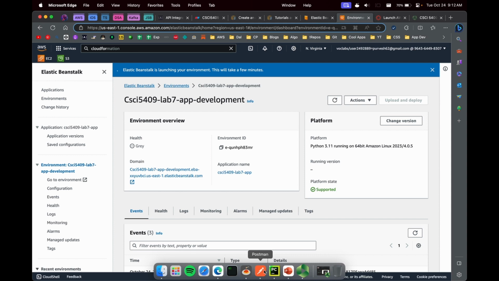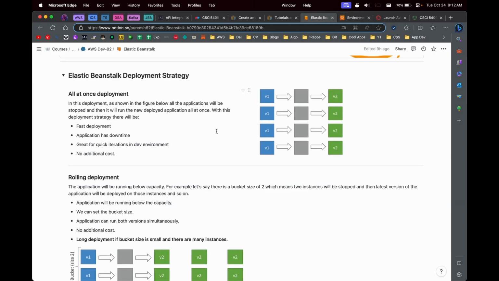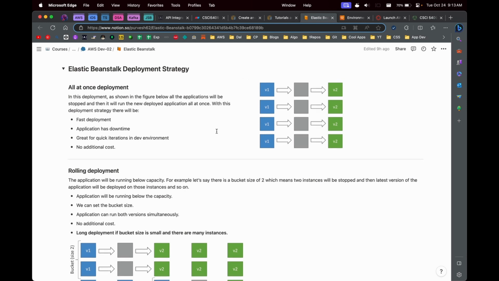Till then, I'll first explain the deployment strategies and then we'll go to the code. This is an extra part, so feel free to skip it in the video. So deployment strategies, what are they? Let's say, again, we are talking about big-scale applications. Let's take the example of Instagram again. They want to release a new update to their app. So how will they deploy their code to their resources?